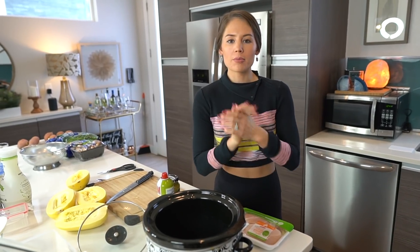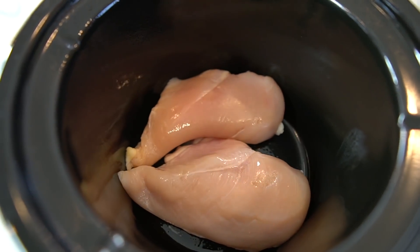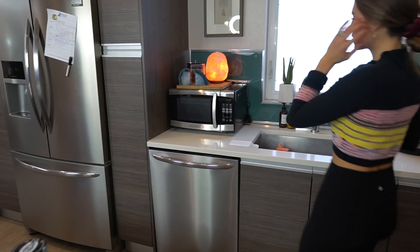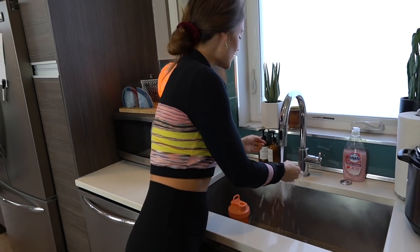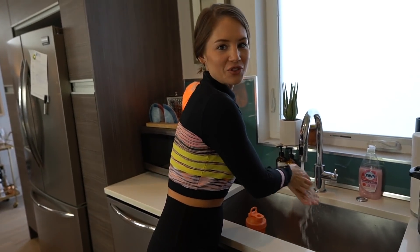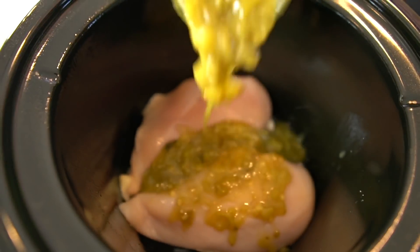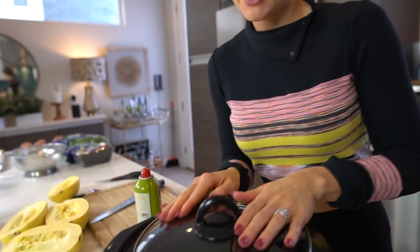The very first thing I'm going to show you is how I meal prep my chicken. You simply spray it down with some cooking spray, throw it in the Crock-Pot, and wash your hands because food safety is super important. Open a can — a 5.0 — and simply dump about half of it in. You're going to put it on low for six to nine hours. If you're just doing spices instead of sauce, it's going to be a lot drier, so only have it in for about six hours. But if you're doing a sauce, there's a lot more liquid and it can stand nine hours without getting dry. That's how I prep my chicken — super easy.